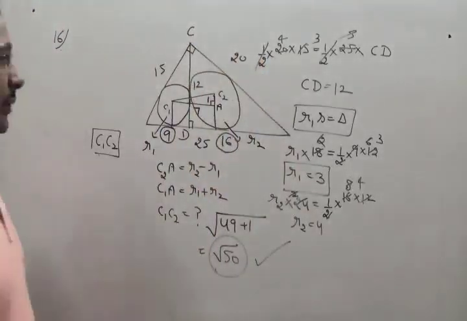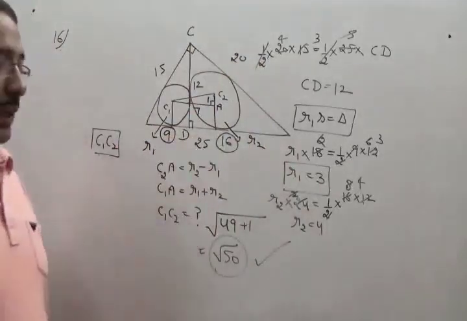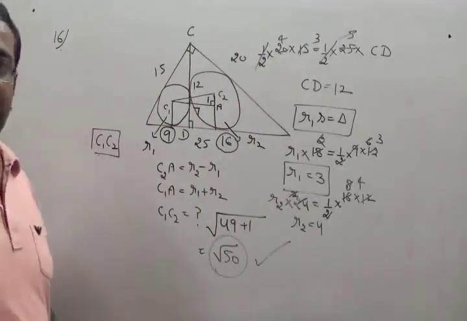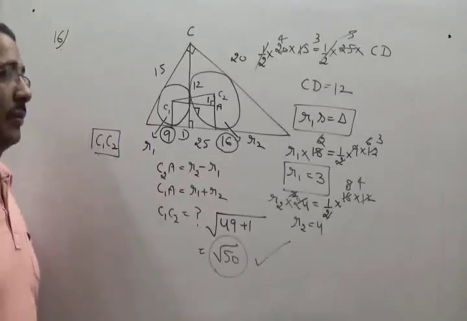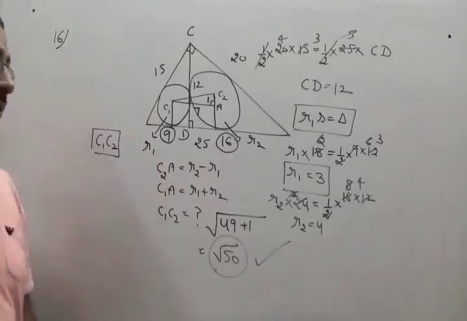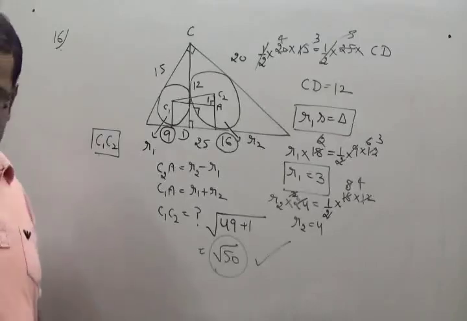Once you have the CD with you, then you can find this base, okay, and then by applying the formula of radius into semi-perimeter is equal to area of the triangle for inradius, we can find our answer. I hope the idea is clear. So by this structure we are in a position to get our answer. That is the answer to our statement number 16.